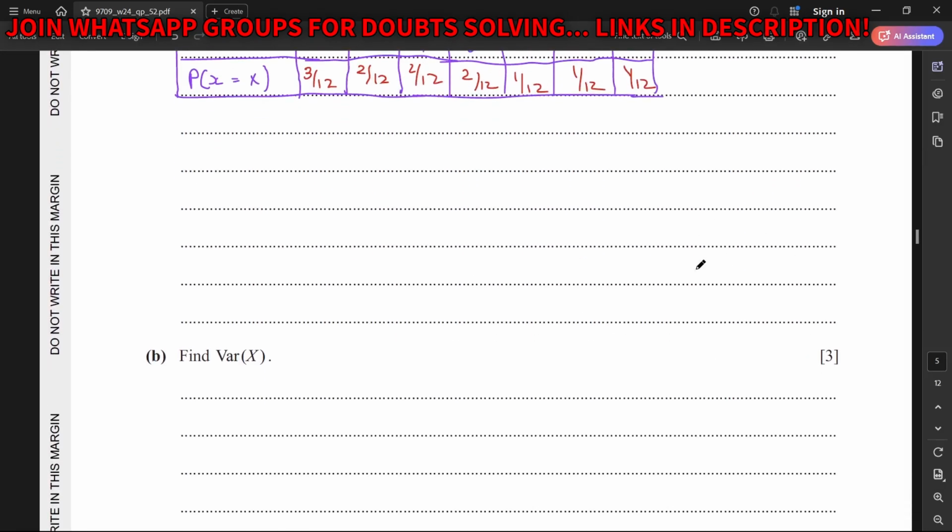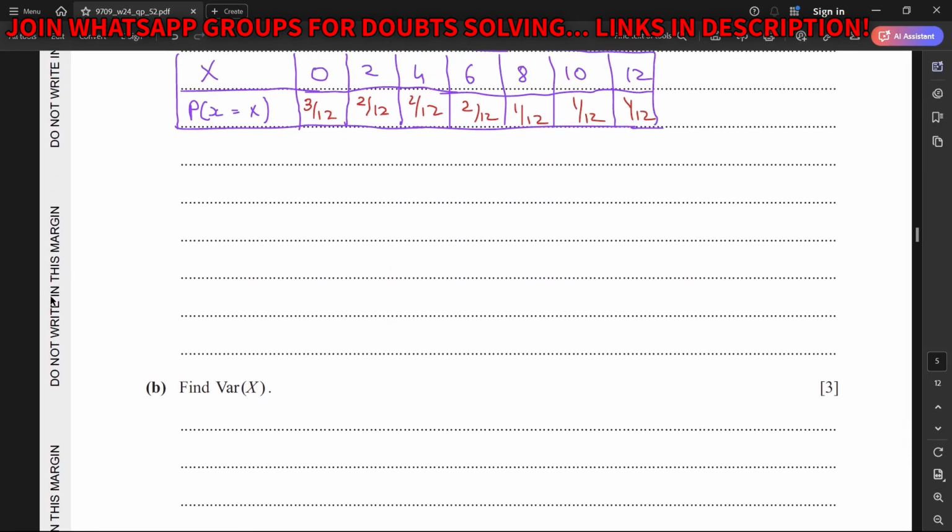And the way that we're going to do this over here is, let me choose a blue color. So variance of x will be summation of the value of xi into pi, where i starts from the first till the last value, minus the mean of x bar square. And what is the mean? Mean is simply multiplication of x and the respective probability and summation of all of this.